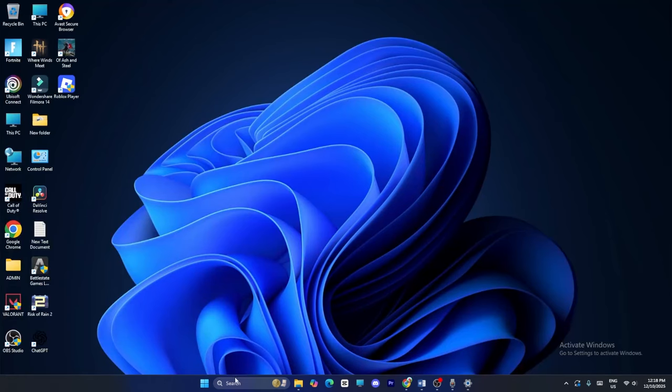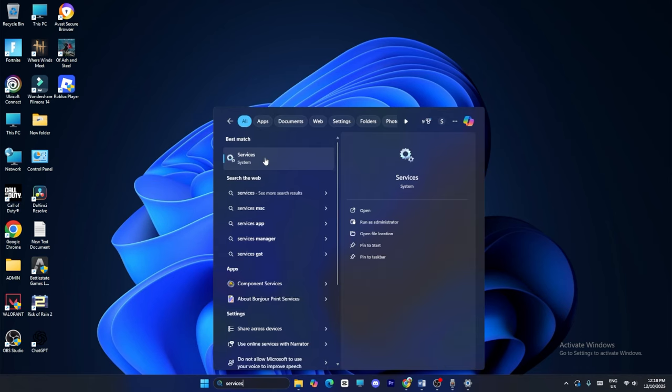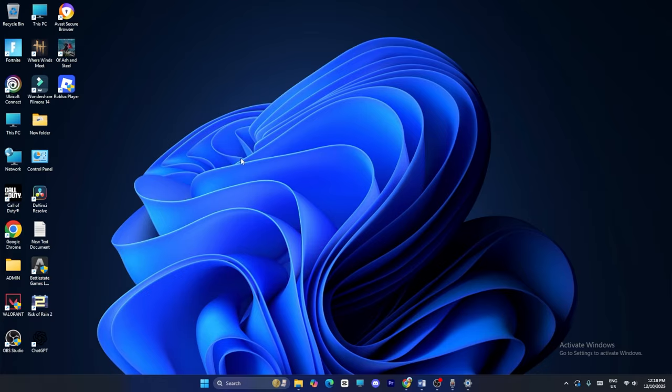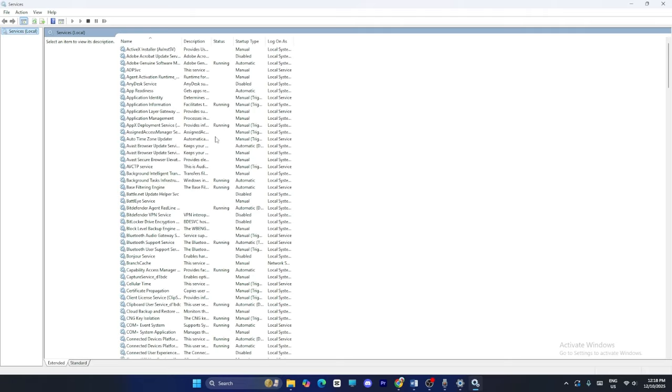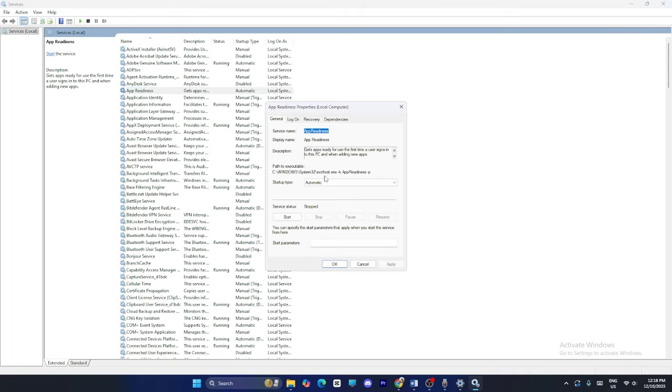So go over here, click on the services. Now we have to click on the services here. So right now we just need to wait for this so it will completely load up. Once you get into this, you have to go over here, App Readiness, right click and go to the properties, go to automatic and go over here. The service status is stopped, so just click on the start. Now as you can see, it is up and running.